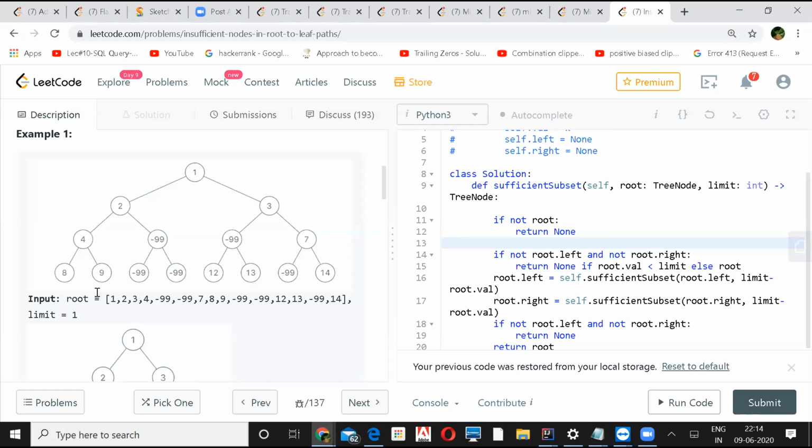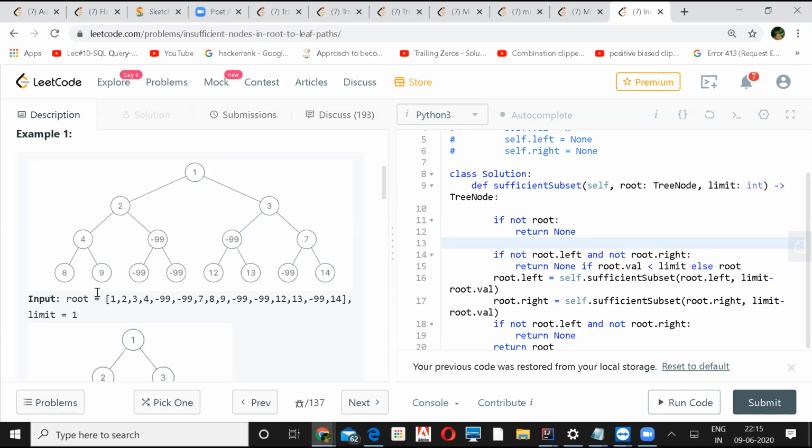I think we can do it a little simpler. Because it is being trimmed from leaf to upwards, while in a tree traversal the traversal happens from root downwards, it would be a post-order traversal. So basically, recursively, the things will happen first, then we'll take a decision about our current node. Looking at example 1, in the rightmost one, 1, 3, 7, minus 99 will get trimmed, but 1, 3, 7, 14 will remain as it is.